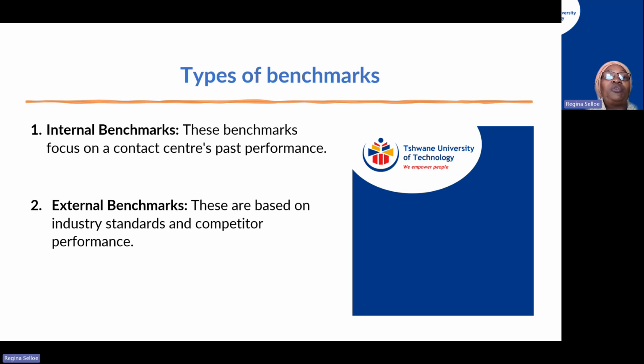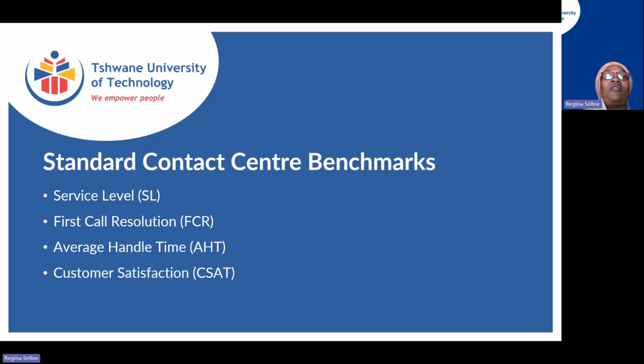After that, we are going to look at the standard contact center benchmarks. The standard contact center benchmarks are service levels, first call resolution, average handling time, and customer satisfaction. Service levels, like I said in our previous lecture, is the percentage of calls answered within a specific time frame. And first call resolution refers to the percentage of customer issues or calls resolved during the first interaction that the customer is having with the contact center or with the agent.